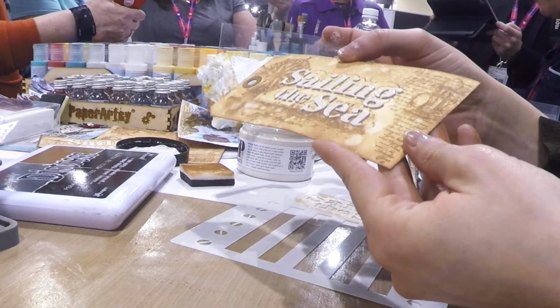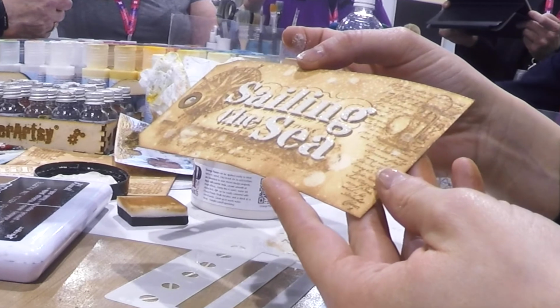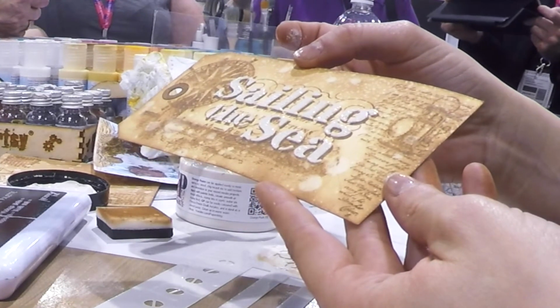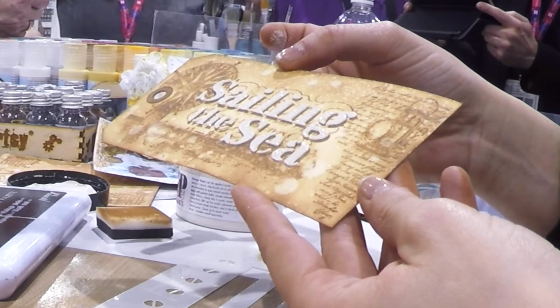So that will dry. Grunge paste is really fast to dry, and it will probably take in this atmosphere about maybe 10 minutes max, but you can dry it with a heat tool. So that's a really cool technique, and I love how Raquel gets the shadow by putting the archival ink underneath.